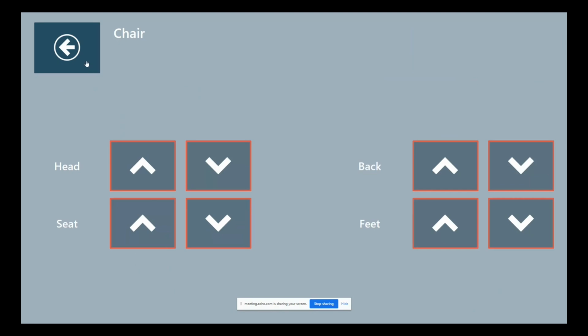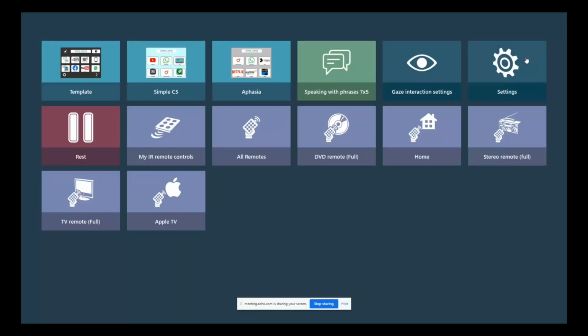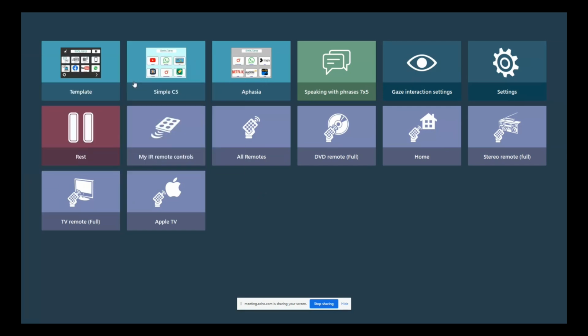If somebody is using the software for communication, it's good to keep everything in one place rather than having to open up a different program or have different types of remote control. We can program everything in here to do so. I've only added the full remote controls, and you may have somebody for whom there might be too many buttons.